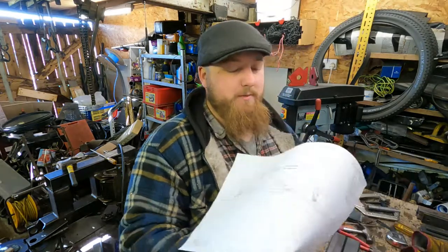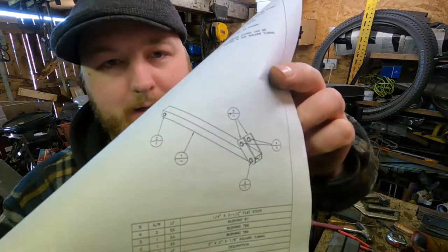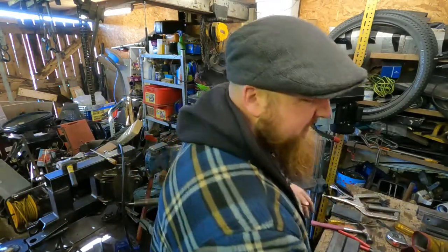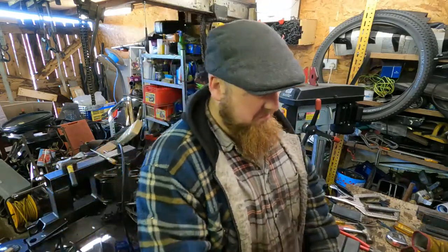This is what we're building. The leg. A leg. I don't mind a leg. Chicken leg, lamb leg. Yeah.